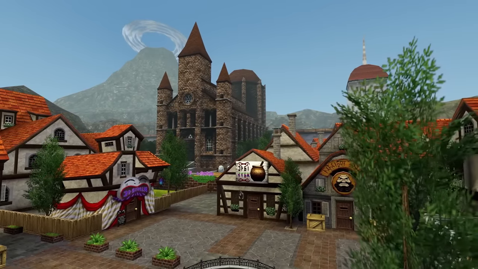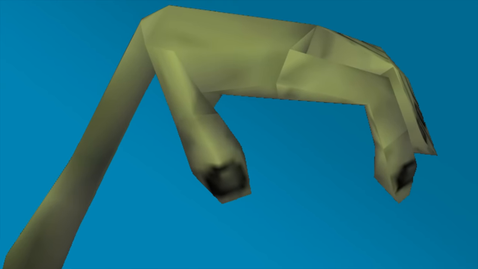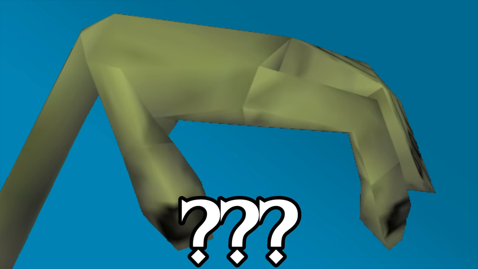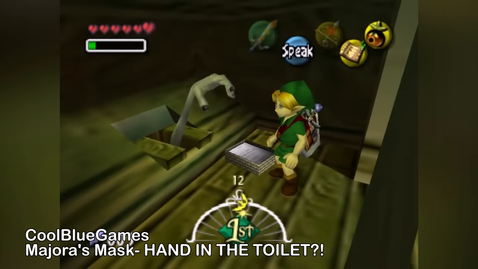I don't think anyone has a formula for this one yet. Toilet Hand. Okay, this one's a pro gamer move. There's a recurring character in a few Zelda games inspired by Japanese ghost stories, and it's just a hand called... In Majora's Mask, it's found in the Stockpot Inn, chilling in a toilet.